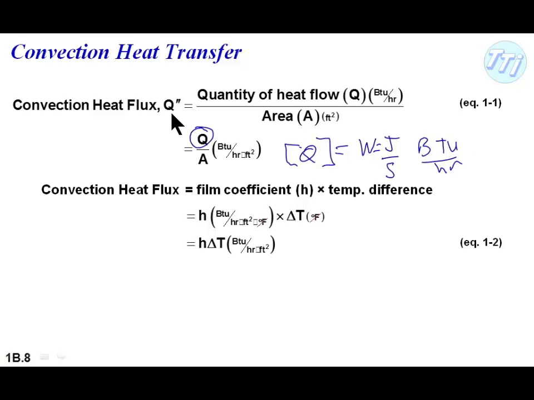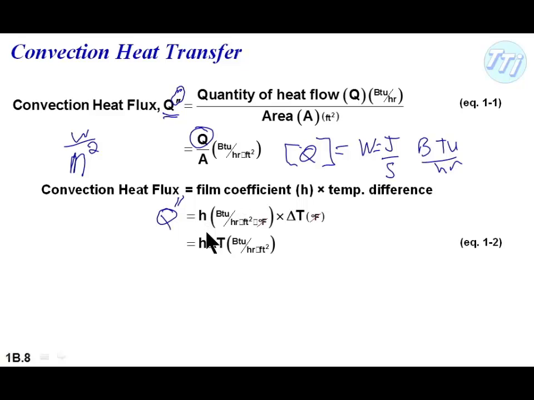And then we talk about a thing called heat flux, which is consistently noted with a double prime. What it means is it's the heat rate Q divided by an area. So in the metric system, it would be watts per square meter, for example. Anyway, that heat flux is related to the equation that represents convection heat transfer, the movement of energy from a solid object into a fluid.